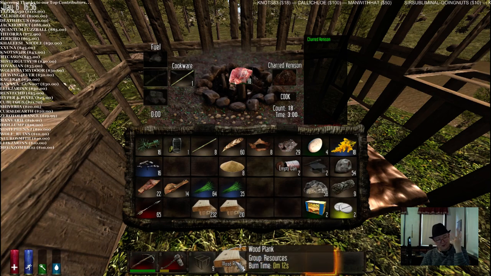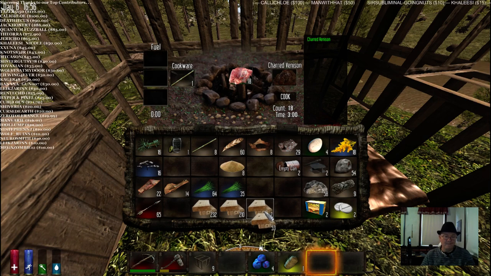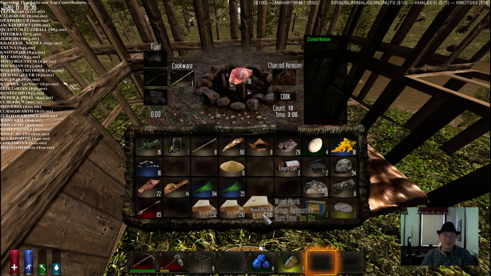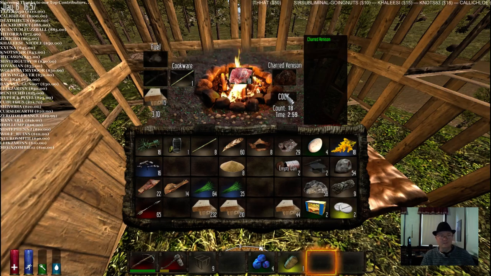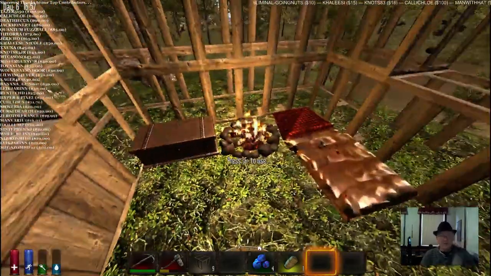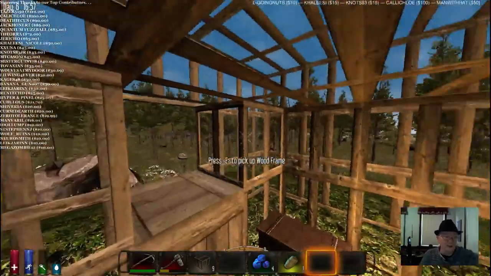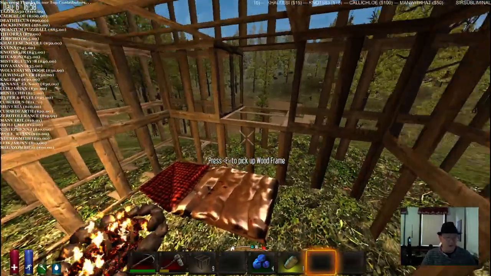5 times 12 will be 60. I need 15. I'll actually make it 16 because I'll need a few extra seconds. Once you put it in there, you still got to click cook. If you don't click cook, it's going to waste it. Don't waste your fuel. Now, while it's in the fire, I still don't have a smell symbol. So it's not giving me any problem.